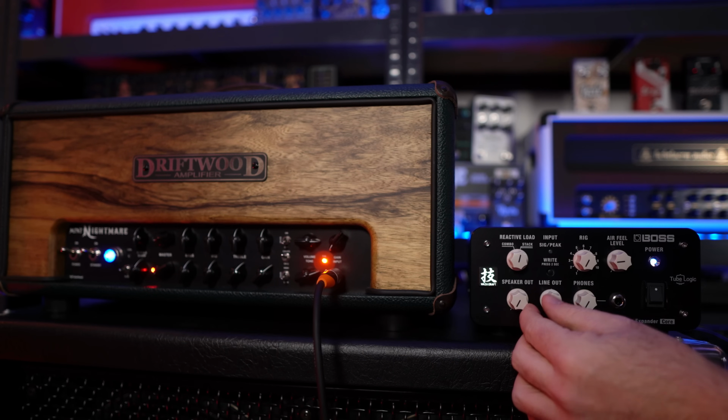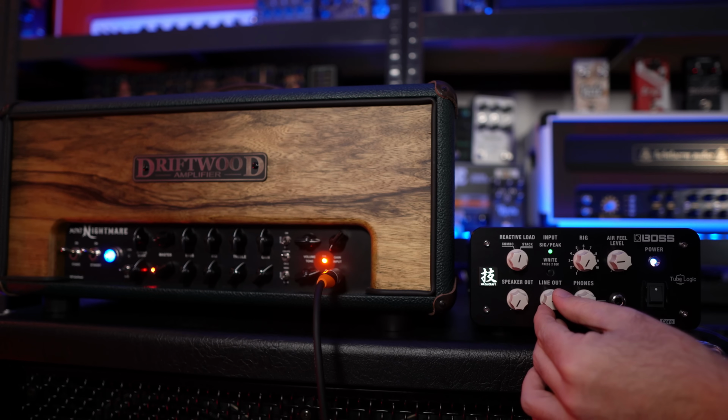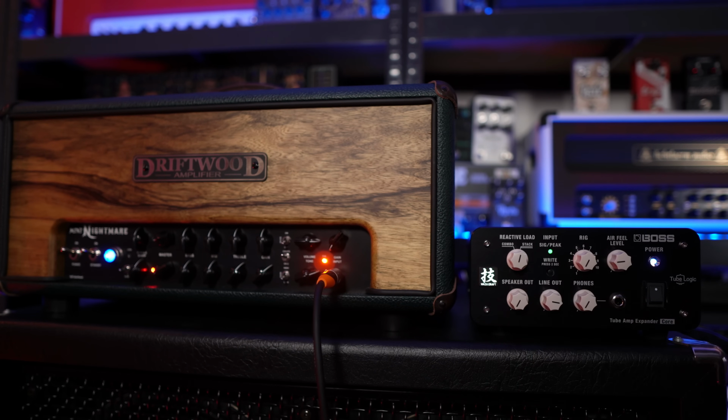Now, we've been using IRs so far, but I'd also like to try the built-in cabinets here for a second. The preset section over here, and that changes everything. So let's see how that sounds, how it's set up currently. So that's a little bit louder. Let me compensate by lowering the line out level a little bit. All right, so what we have here is we have a bunch of different cabinets and of course different microphone options and then mic placement as well and mic distance. So that is cool.